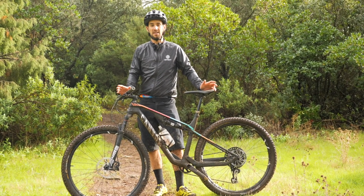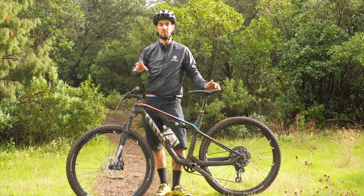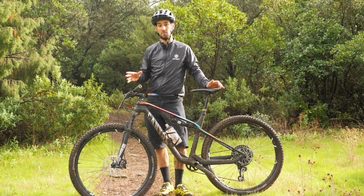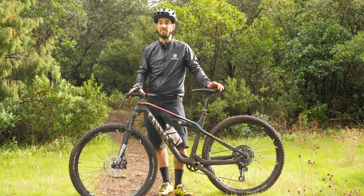Braking isn't going to be as effective, especially if it's really wet, and disc brakes might need a rotation or two just to burn off that water, but they can work almost just as powerfully in the wet as when they're dry. So your brakes might work really well, but you're just not going to have as much grip.